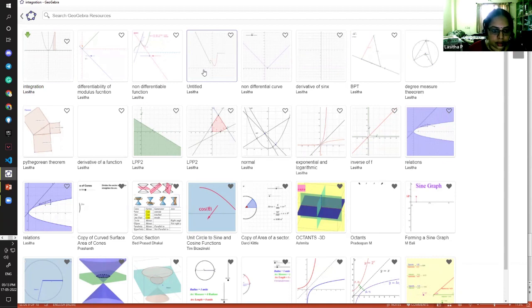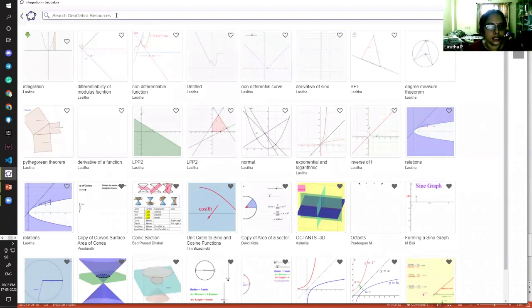If you want to share it so the public can see, you can do that. Otherwise, you can keep it private also. Once you share this one, others can also view it. If you don't give the share option, it stays private. So remember that. And already a lot of resources are there.